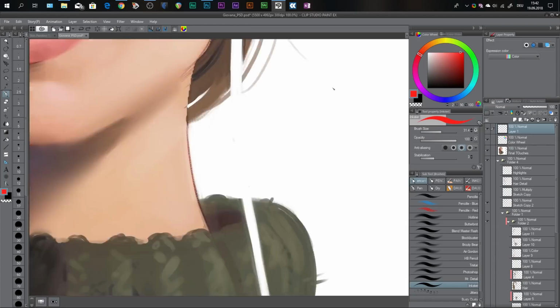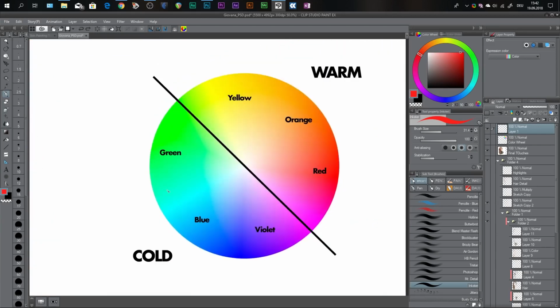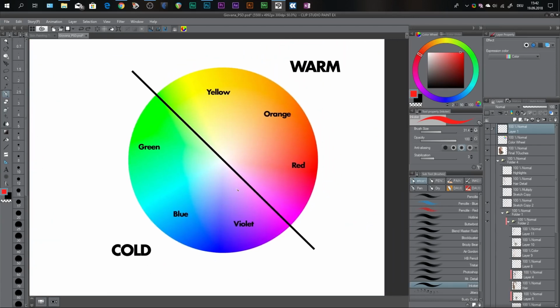I prepared a color wheel up here, so let me actually zoom into the color wheel here. And this is really easy to understand, but it's really important as well. Basically, on the top right, you see the warm spectrum, and on the lower left, you see the cold spectrum. You have 6 primary colors: yellow, orange, and red, green, blue, and violet. And basically, red and blue are your primaries, and orange, yellow, violet, and green are your secondaries. But let's just call them primaries because they're like the most important. And so yellow, orange, and red are warm colors, green, blue, and violet are cold colors.